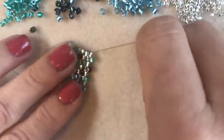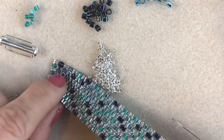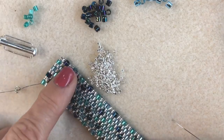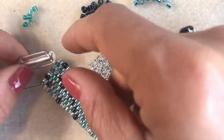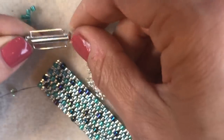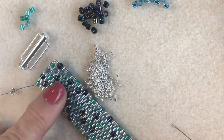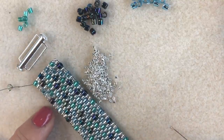I've been beading for a little while and I've got about four inches of my bracelet done. As you can see it's turning out really sparkly, just like the other one. What I want to do now is stop beading for a moment and show you how to attach this lovely slide bar clasp. These are great clasps because they are magnetic — they slide apart, there's a little magnet in the end, and you just slide them back together and they click and are nice and secure. We're going to attach them to the end of your bracelet with a little strip of peyote — it's a really neat way to finish a bracelet.